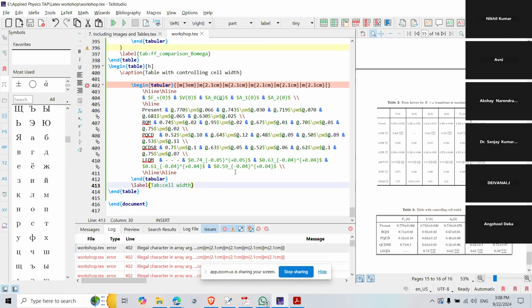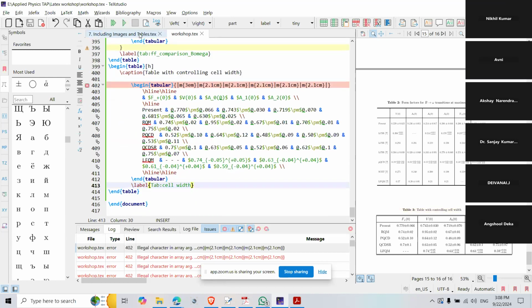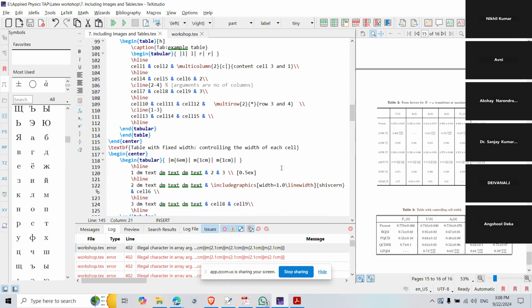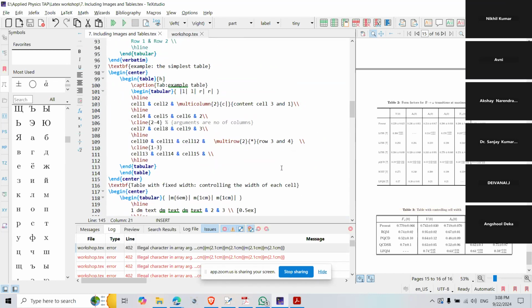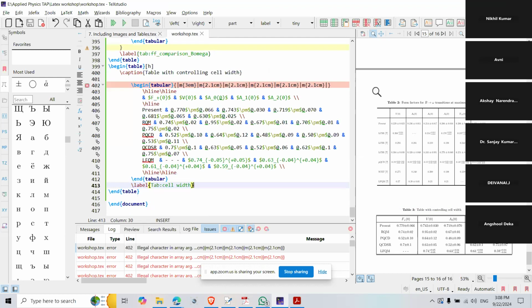I think this is not supporting this, but we have the proper packages here. Let me see if some package is missing. Okay, correct. So we will require this package, array package. So let me include that package.